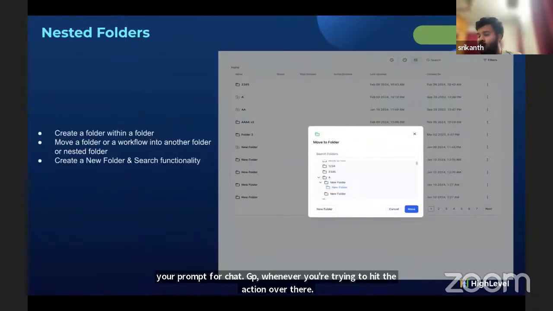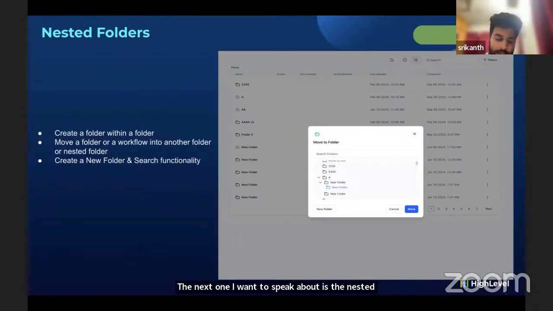The next one I want to speak about is the nested folders. Earlier, if you might have noticed, all the workflows were listed in a list, one after one, one after one. And a lot of requests have come where we want to probably sort the marketing funnels as separate or the backend flows as separate and stuff like that. Earlier, folders inside of folders were not possible. So we have given this, making a folder as well as a folder inside a folder. That is the nested folder functionality we have given over here. So you go inside a folder, create another folder, and then you can move your workflows directly into that nested folder.